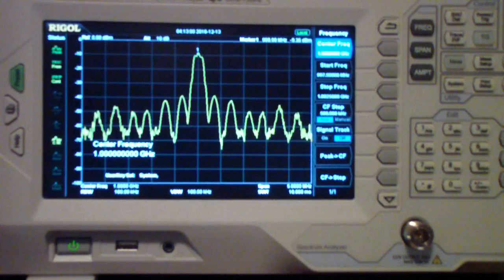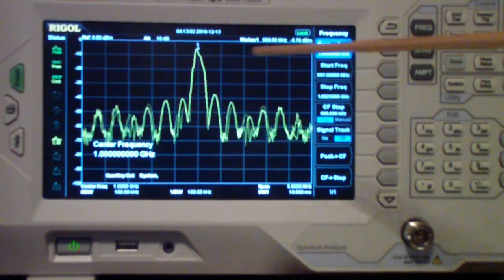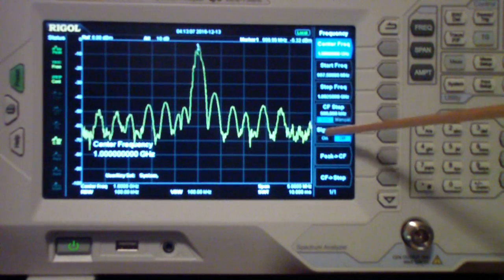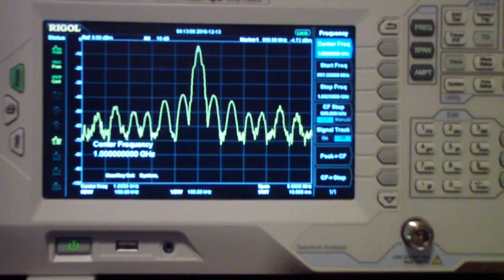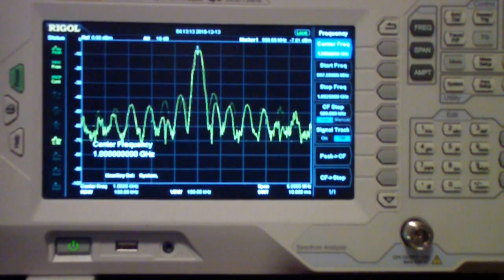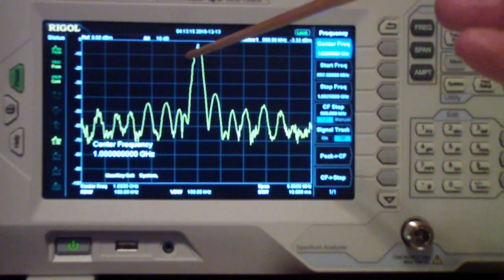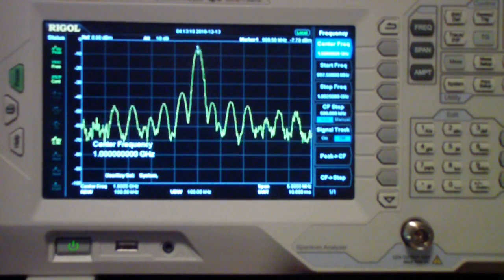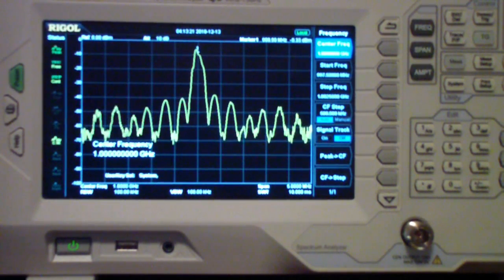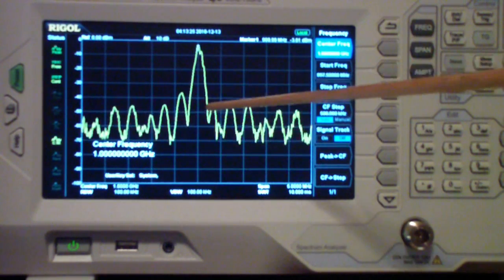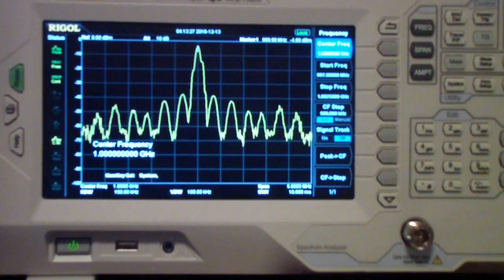Now, being FM, mathematically there are an infinite number of sidebands, but they become smaller and smaller so that at some point they become insignificant or they can be ignored. But basically, if you are familiar with the way that FM signals are generated and displayed on a spectrum analyzer, you're aware that these are basically Bessel functions.